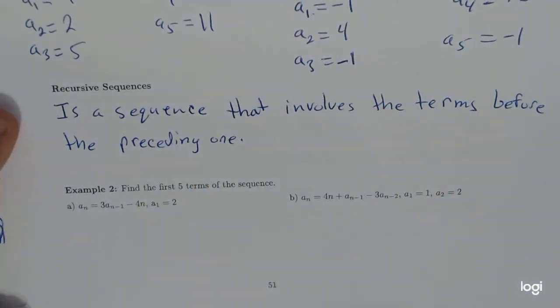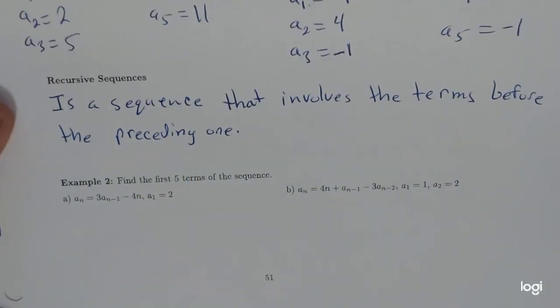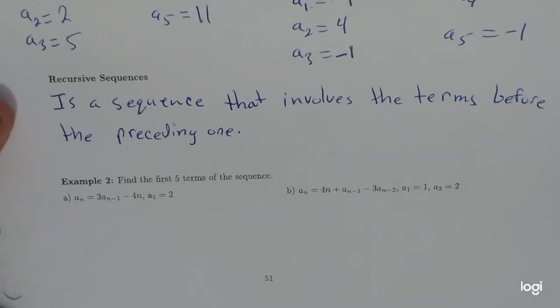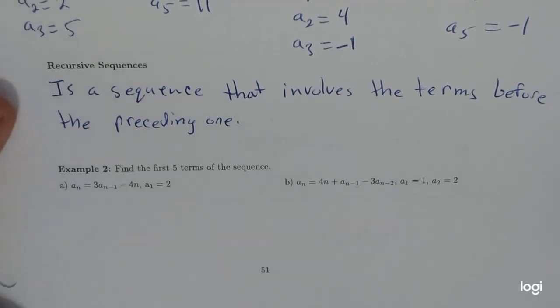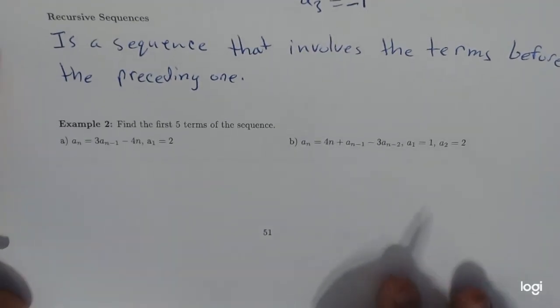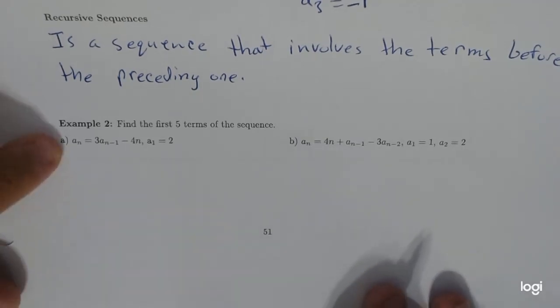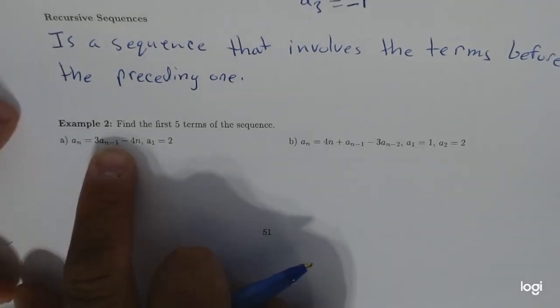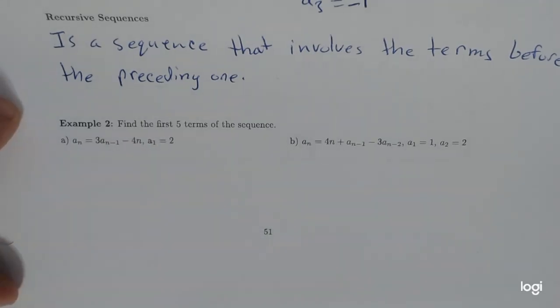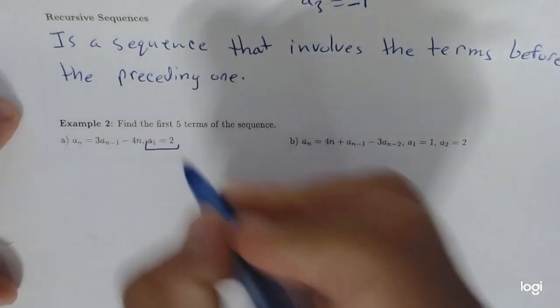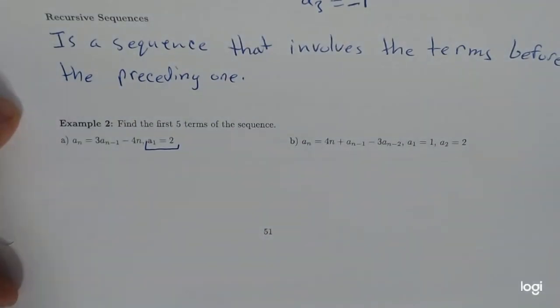Okay, which means if you get one wrong, you get the rest of the sequence wrong as well. So it's very, very important. And believe it or not, this goes into electrical engineering and mechanical engineering dramatically. So here's an example of what a recursion sequence looks like. Notice it's a sub n, and notice it's n minus 1 and a sub 1. So when it comes to recursion sequences, we'll always give you the first or the first couple terms because it depends on those itself.